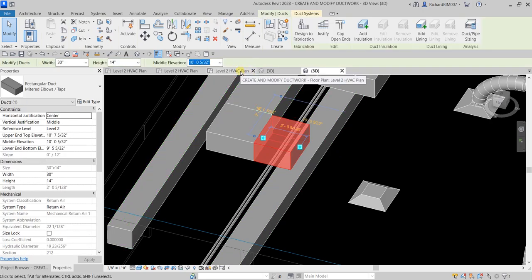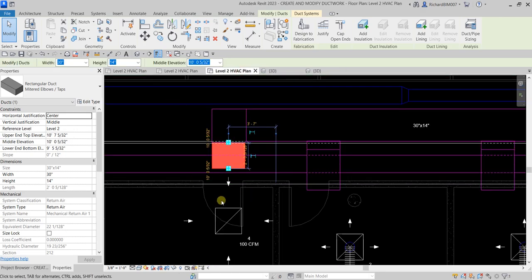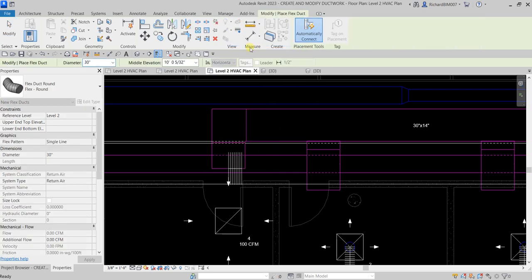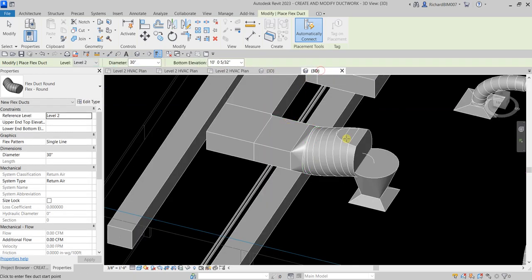So let's do that in the floor plan. So let me right click this and then let me create a flexible duct, and then I can connect it here like that. So let's check that one out in 3D view.